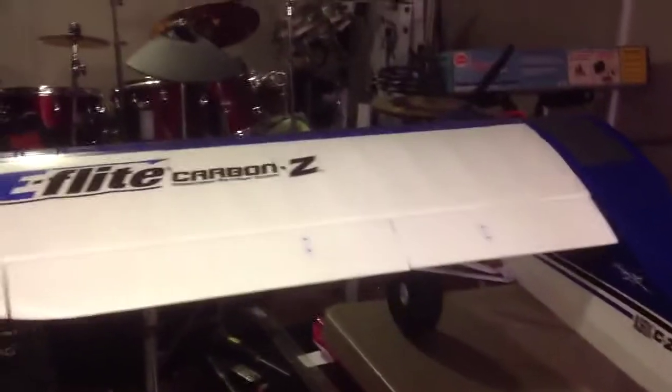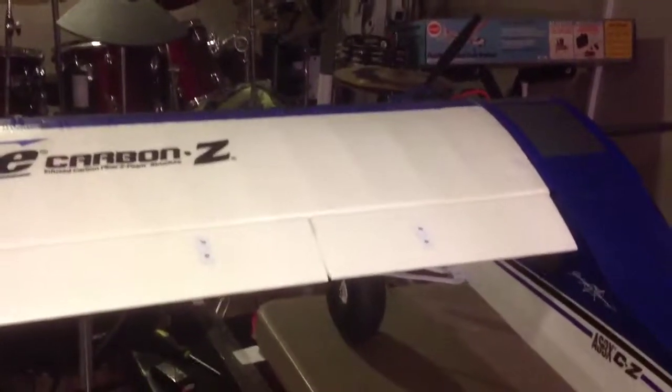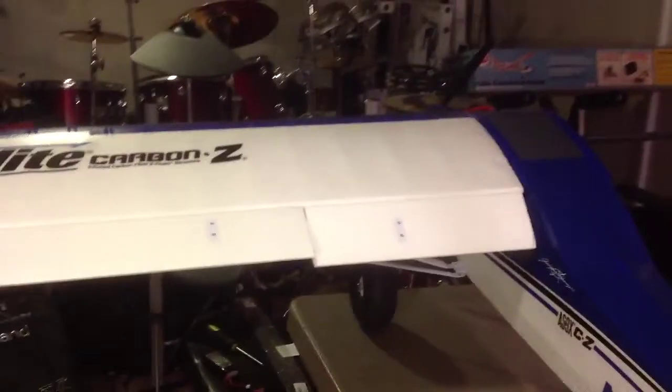Okay, guys. Now we have the E-Flite Carbon-Z Cub and DX18. Like I was saying, on the flaps, which are right here, I figured out that it was 100%, which was straight and level where they are right now with the ailerons lined up, and then 30, and then negative 30. So here's the result of that. Here's neutral, of course. Then number one, if you see, a little bit lower. I don't have my flaps too terribly crazy on this. And that even moves the elevator down a little bit.